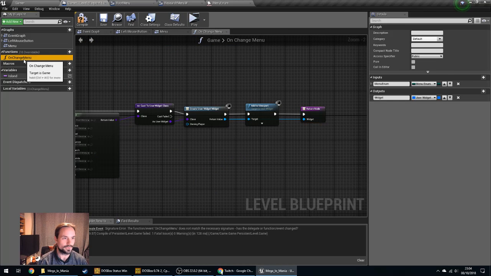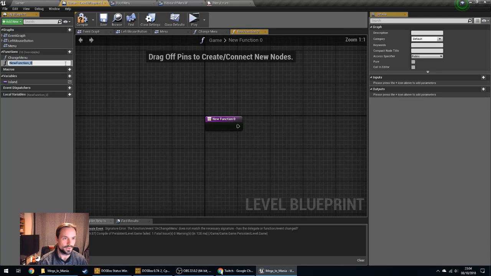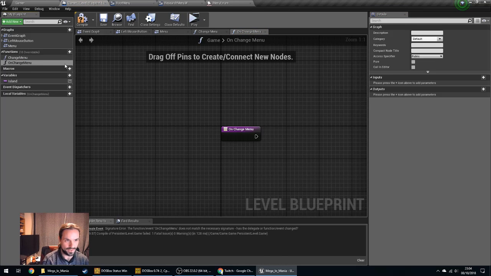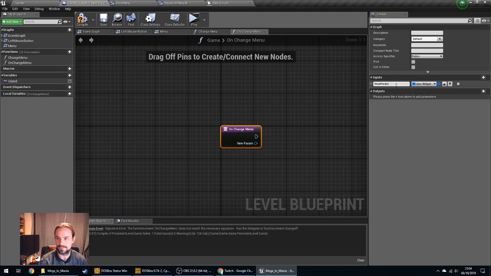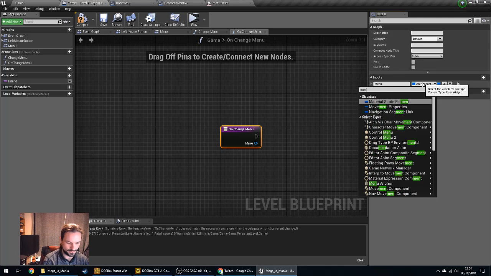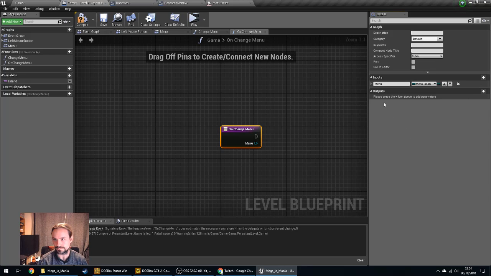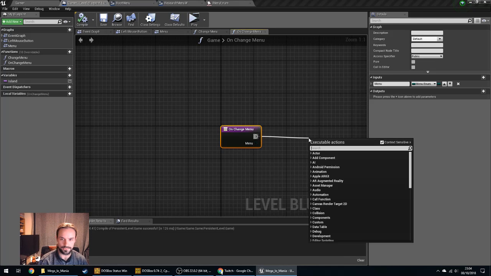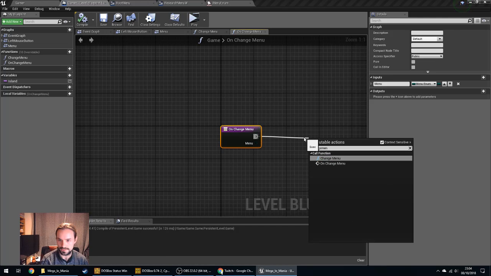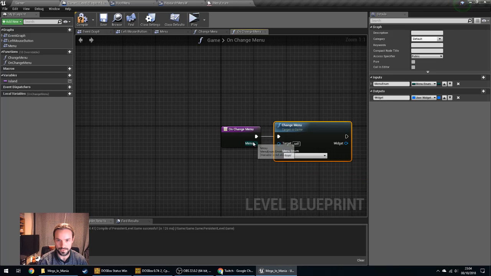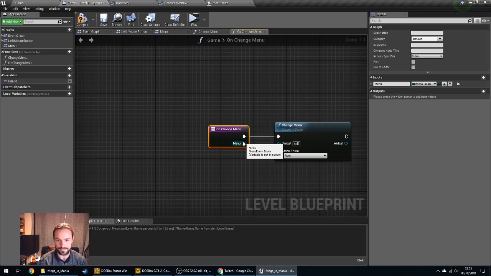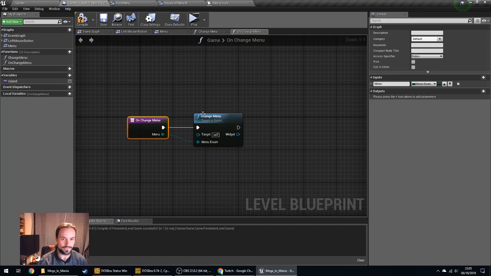What we'll do is change this function to be just change menu, and then we'll have on change menu, and this one will have the signature that we need, which will be the menu and the menu enum. And all this will do is call change menu with the appropriate enum, and it doesn't care about the return value from that function, at least not at the moment.